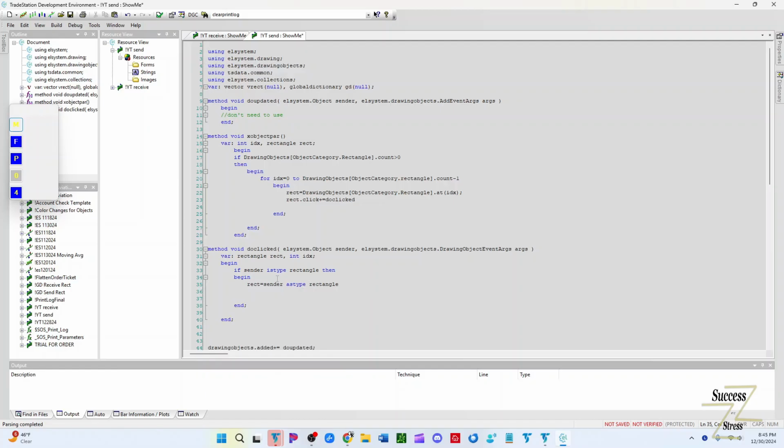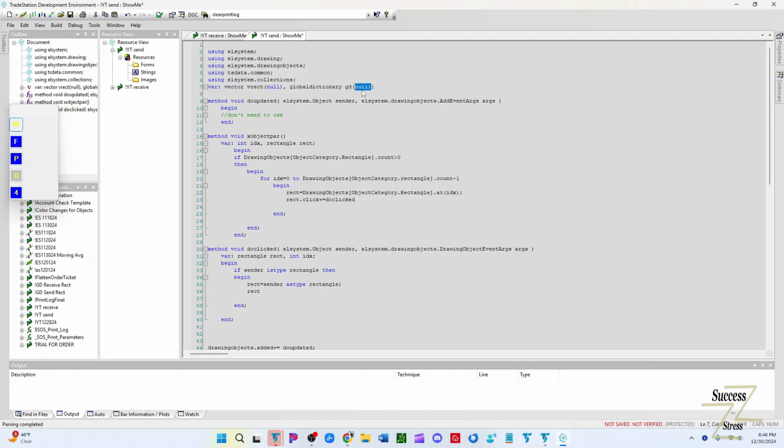And so if sender is type rectangle, then we want to go ahead and assign the sender as type rectangle to our temporary rectangle. And then we can take that information and put it into a token list to send over, because when you use a global dictionary, objects are non-serializable.